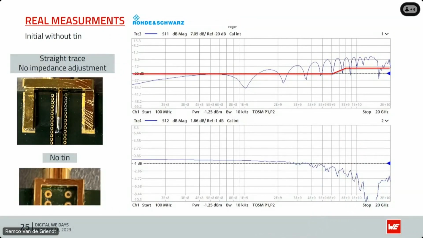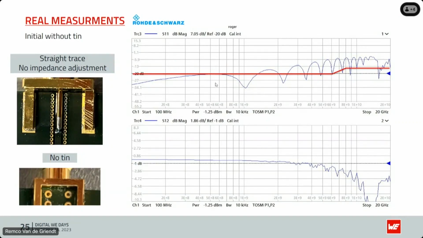Now we get more into the practical side. We designed some PCBs, which you already saw, with a connector on two sides, looking at the S21 parameters and, on the input side, the reflection. This is a straight trace with the via fence, with smaller vias, which everybody normally takes into consideration, with no tin soldered on the ground. So there could be a lot of traveling, and higher losses because of it, with higher reflection and losses.